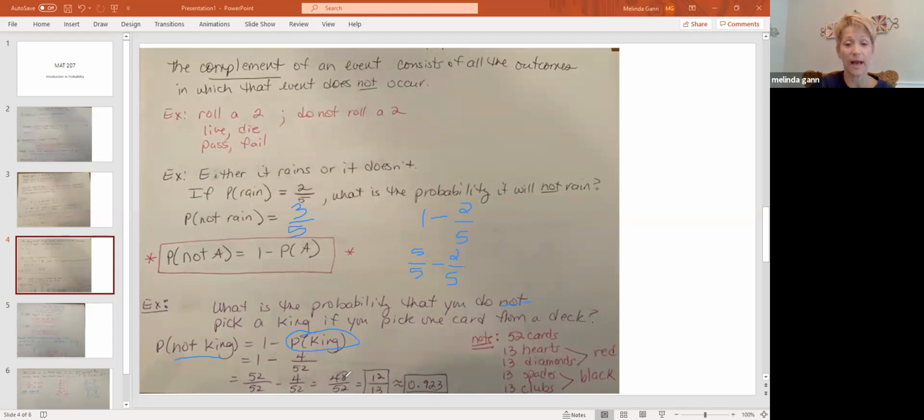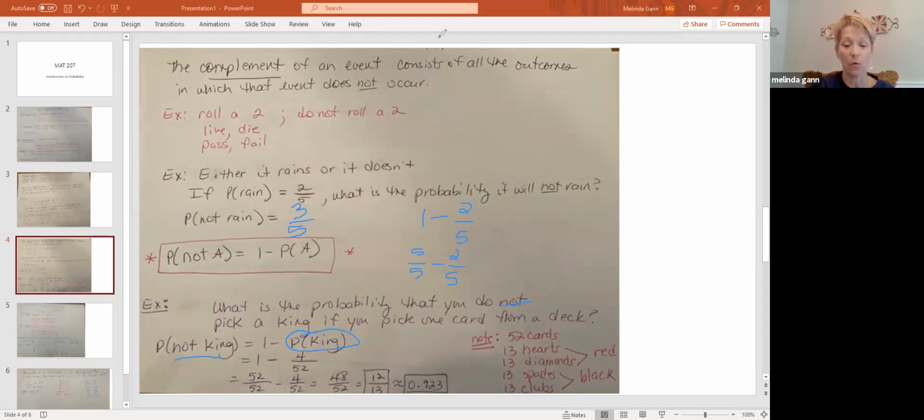Or you could take 48 and divide by 52, and again, round to 3 or 4 decimal places, 0.923. Now, the only time you've got to go more than 3 or 4 decimal places, I do not want you rounding to 0, and I do not want you rounding to 1. So if you've got to go 12 decimal places, 0.000000000002, then you do that. Okay, so don't round to 0 or 1. As long as you don't have to round to that, you can go 3 or 4 decimal places.